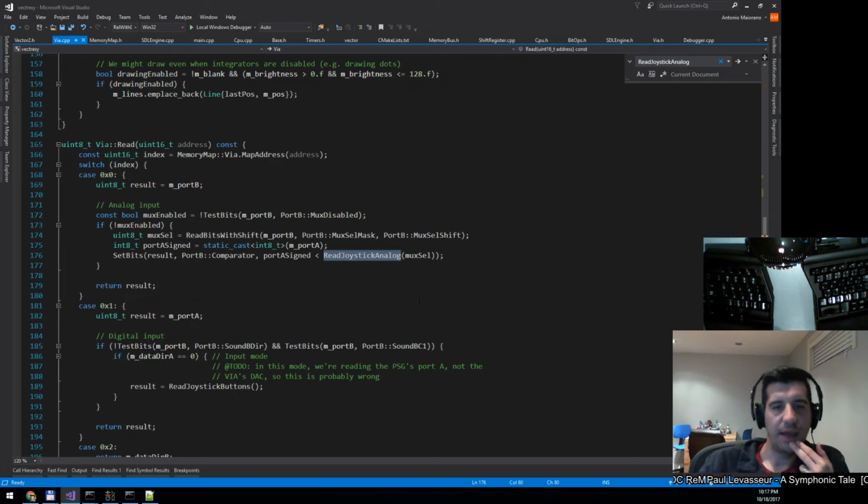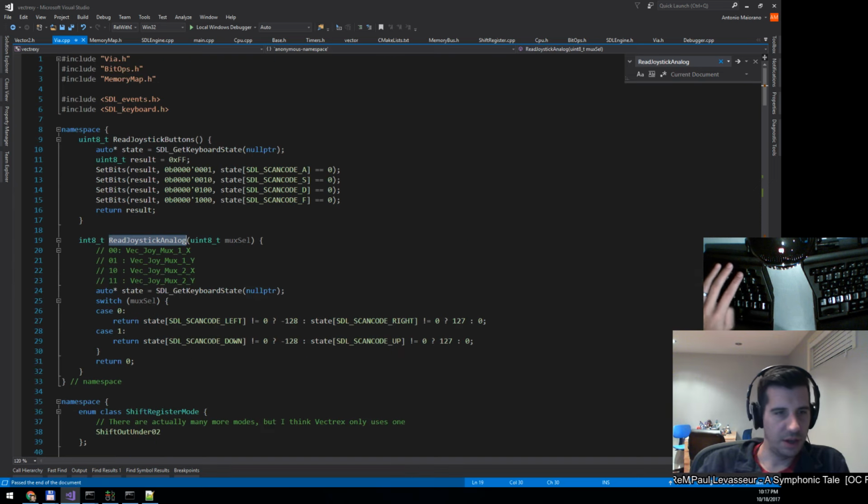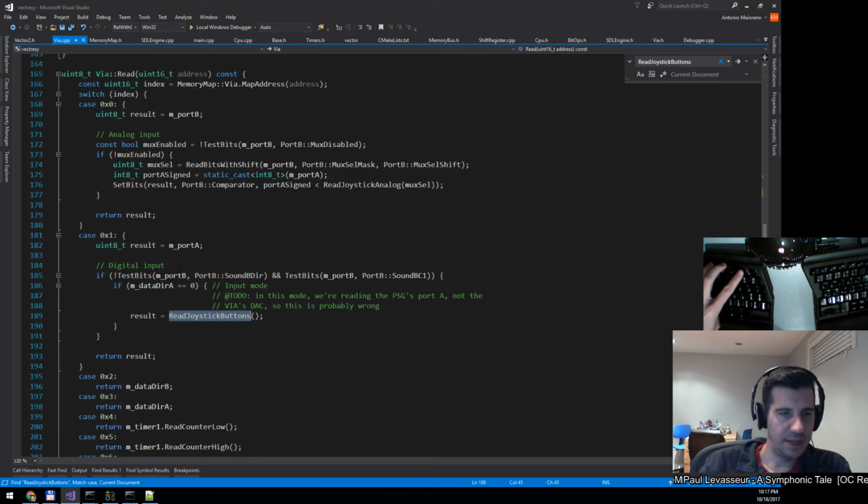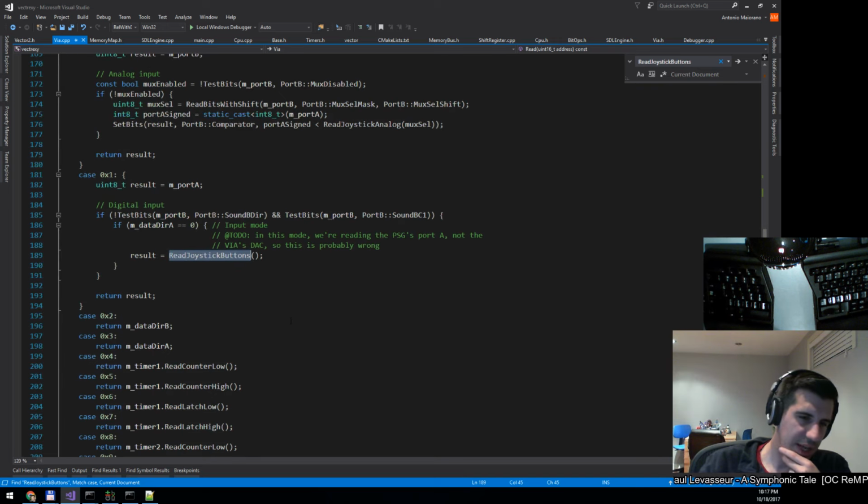Trying to think, why did I make the reading of the joystick analog and the joystick buttons happen lazily like this, on demand, and why didn't I just set state based on it? I guess because I wanted to simulate what would really happen in hardware, because it's all analog devices, and when you read a bit, you're actually reading the value from the hardware.